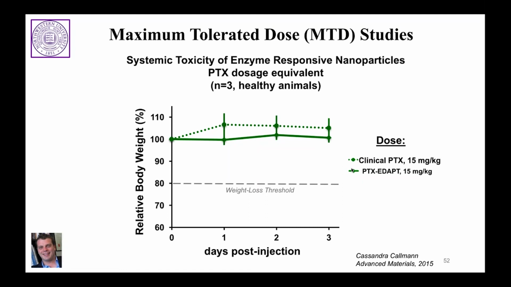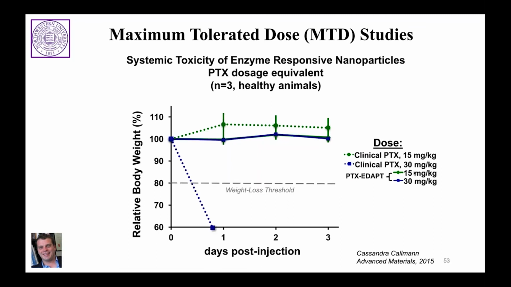So, a tolerated dose study. As I said, what we want to have is a very high maximum tolerated dose as a starting point, at least for these types of cytotoxins. And so what we do is we obviously weigh the animals and then we begin our studies. And so you can see here a comparison to the clinical formulation of Paclitaxel. This is quite toxic upon injection, but you can see the mice tolerate 15 milligrams per kilo. That's with respect to the drug.